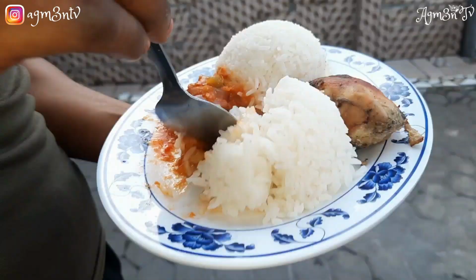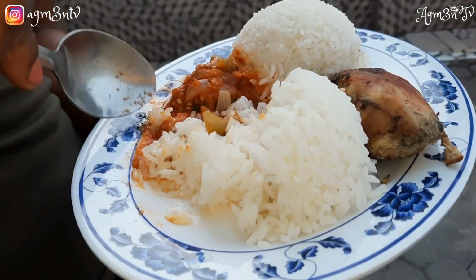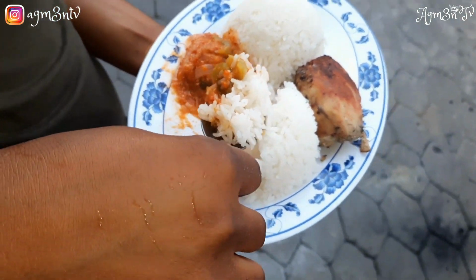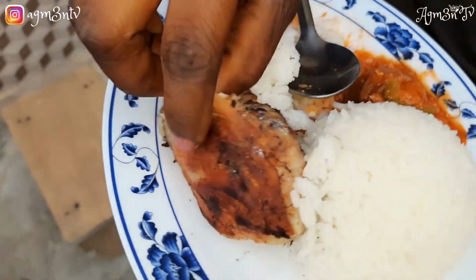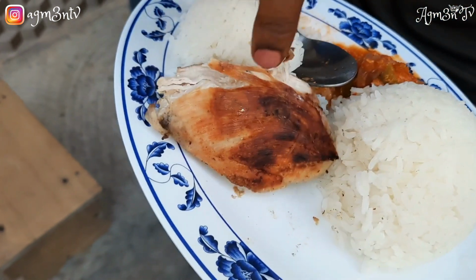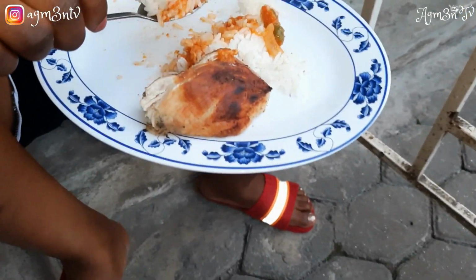She's here and she's eating. I thought she would not be able to eat this food, but guys, before I could serve myself and eat, she had finished the food. She had enjoyed it, and even with the leftover rice, when I added more stew, she quickly took the saucepan and ate. This is what she has eaten up to. She loves it, and I am the one eating with my hands. I couldn't wait to eat with a fork. I needed to eat with my hands because the food was kicking.